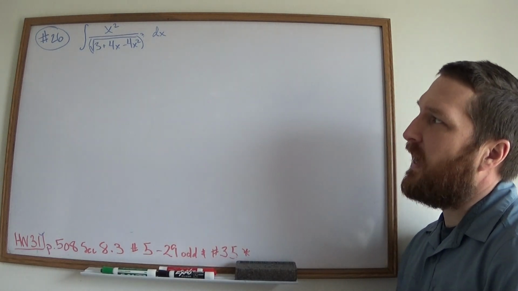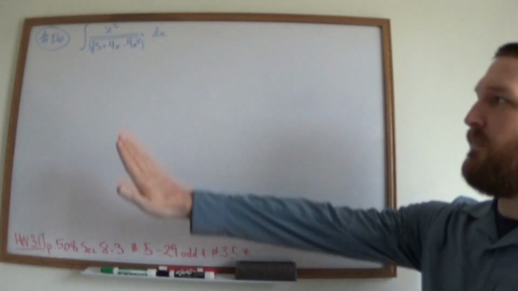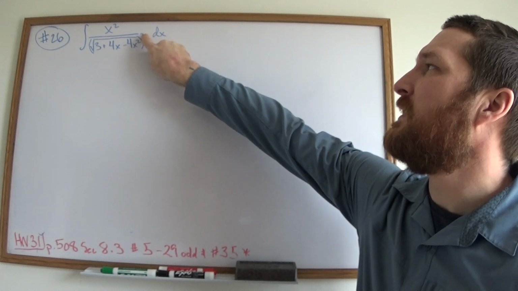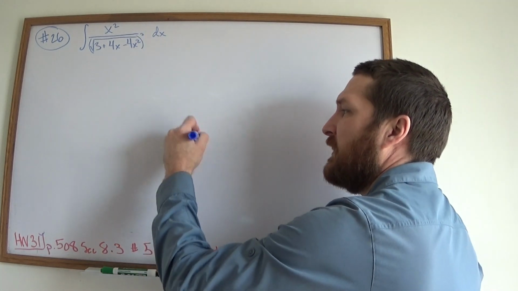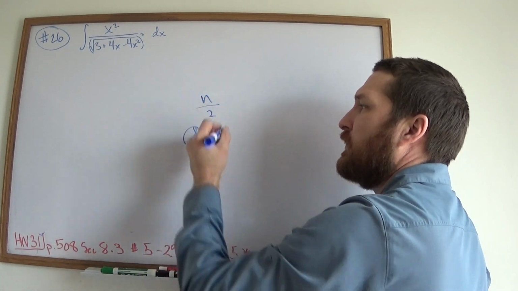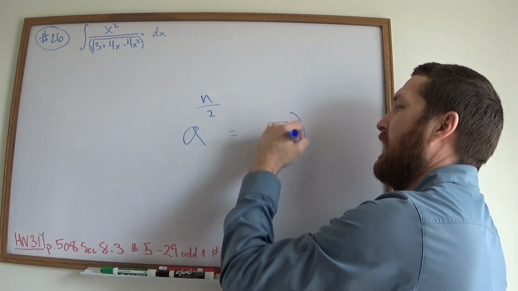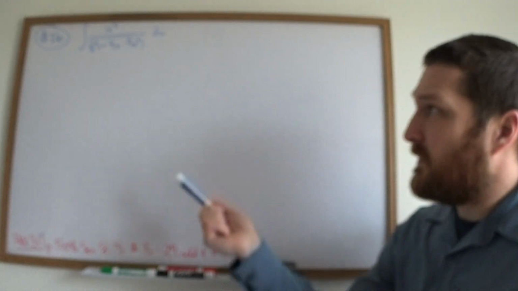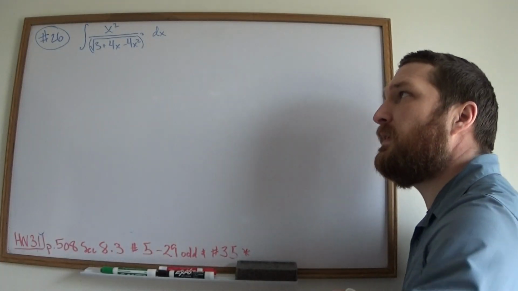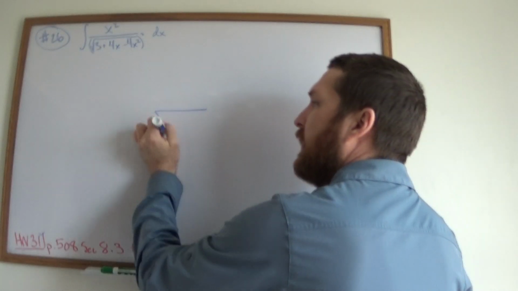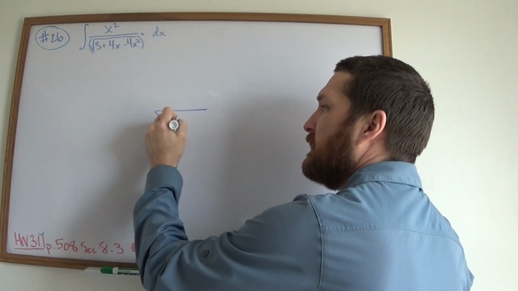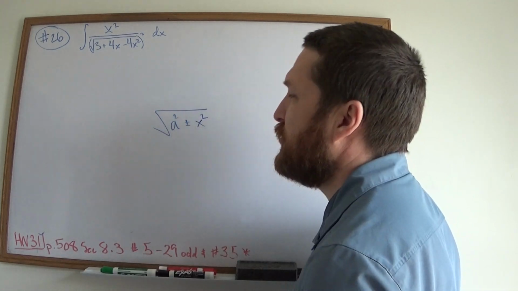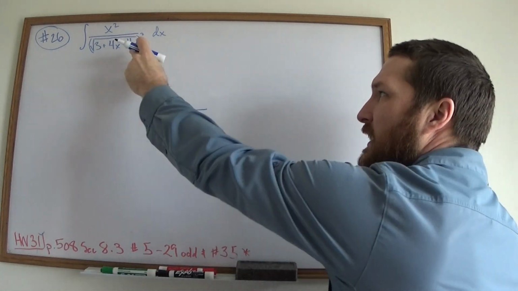And that is where I like to start. I like to have it written like this. It's written in your book as the 3 halves. My first step is if I see something to the power of I don't care over 2, I'm going to rewrite that like this. Now I'm looking at this, and everything we've been dealing with so far has been where you have some number squared plus or minus some variable squared, and that's not what that is.